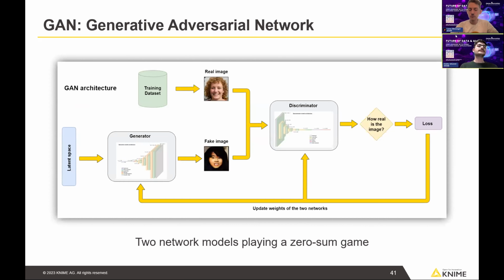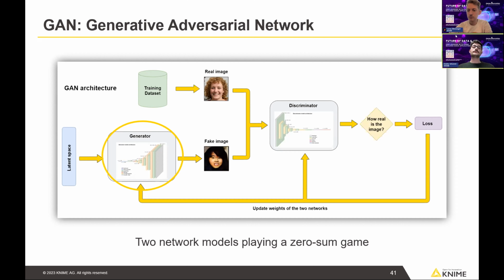Generative adversarial networks are a specific family of neural networks, and they are very interesting and very particular because they are made up of two different networks. In every GAN, there is always a generator, and the task of this model is to start from some random noise, some random numbers, and create a fake image. This generator model takes, as we will see, 100 random numbers, and out of them, it will create a picture which is as realistic as possible.